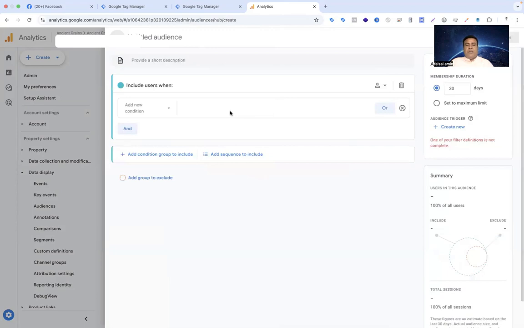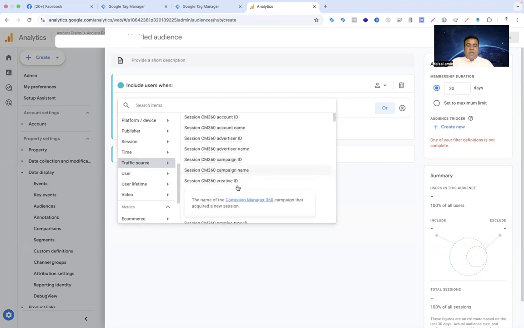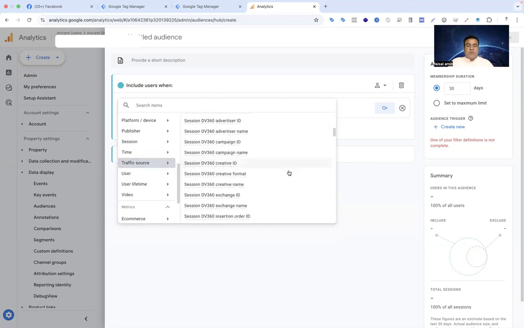As I already told you, today I am only retargeting the Facebook audience who are coming from our Facebook ads to our website. So this is the type of audience we have to target. Firstly, add a condition. Add a new condition and go to Traffic source. In the left-hand side menu bar you can find Traffic source. Click on it and find the source and medium.